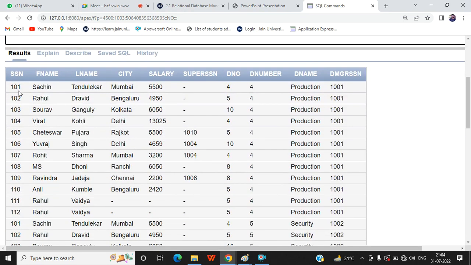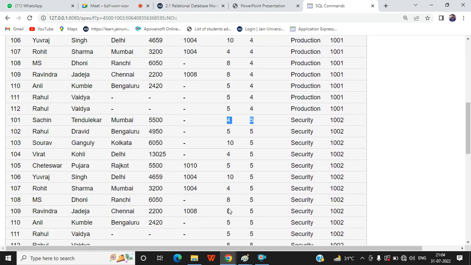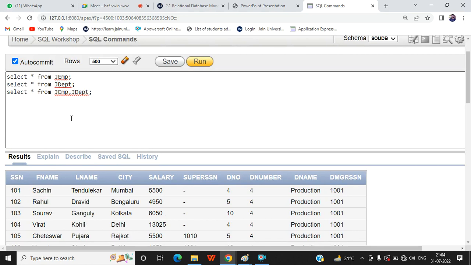There is no doubt, because department number 4 is combined with department number 4 as well as department number 5, and so on. So this is not a join.